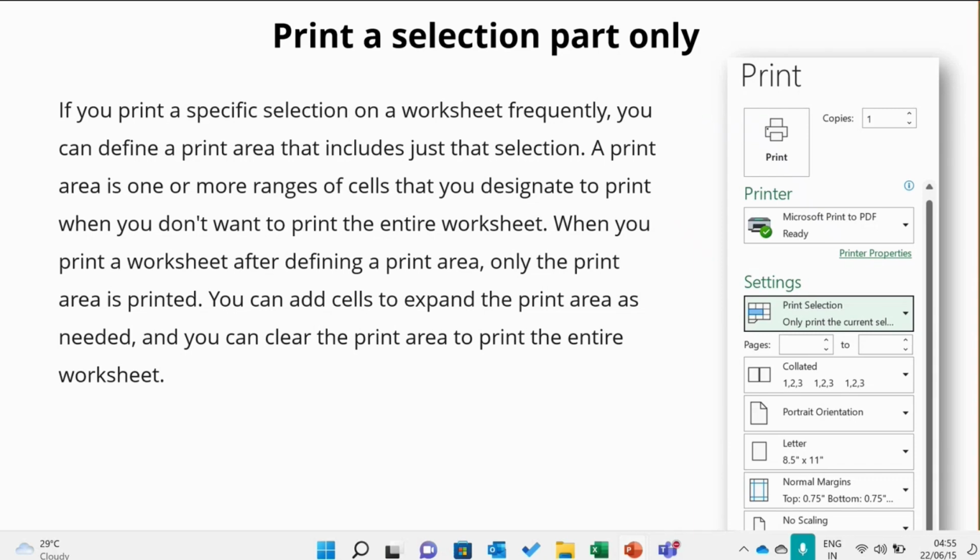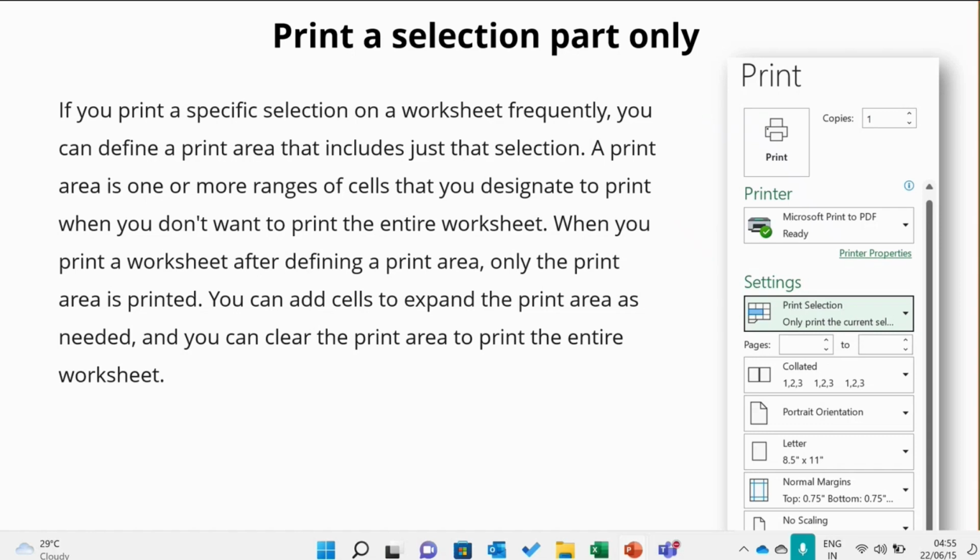Let's say the whole worksheet will have data, but there is a designated area that you are working on. That part of the data, you select that whole section or the cell ranges and you print it. You can add cells to expand the print area, or you can clear the print area as well to print the entire worksheet.